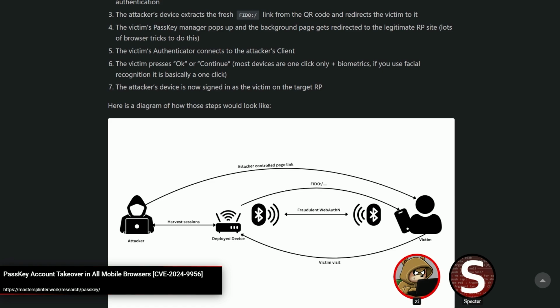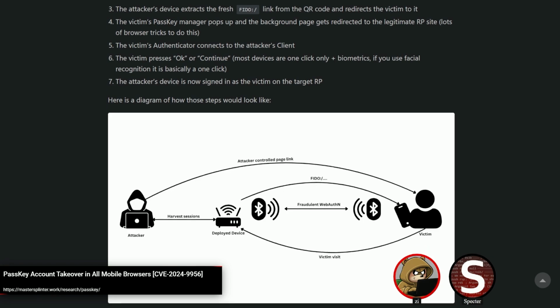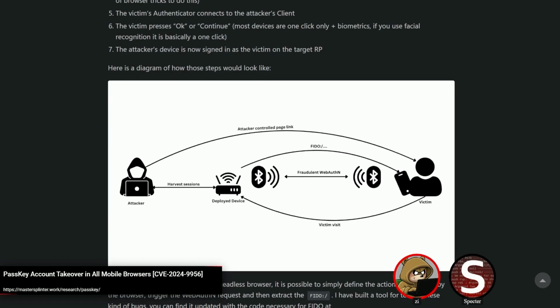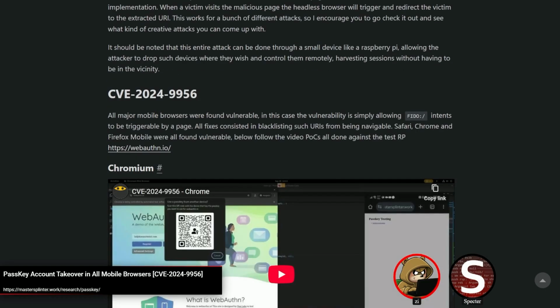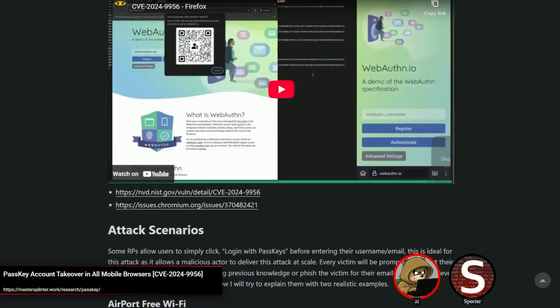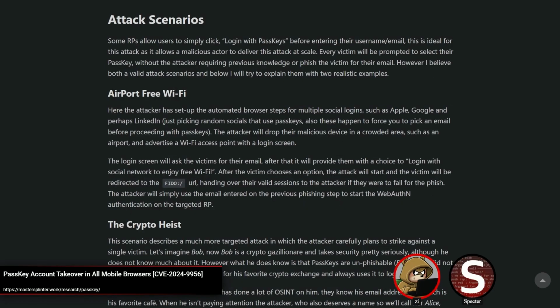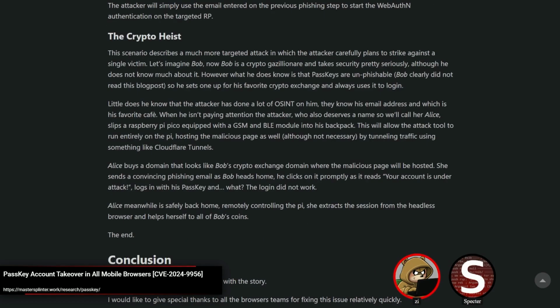So there's a big ask here: the victim needs to visit your attacker page, click the link, and you need to be physically local to them with Bluetooth. The security of this passkey sharing depends on the Bluetooth. I don't want to say they've broken the assumption, because the assumption still holds: you have to be physically local to the victim in order to phish them.